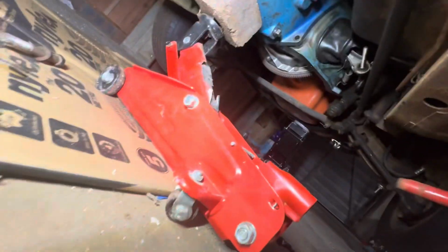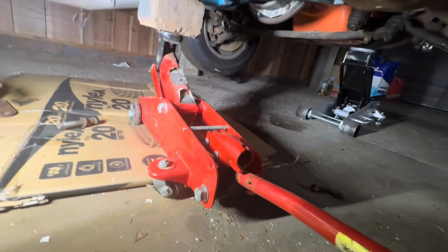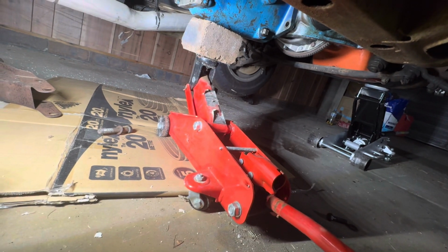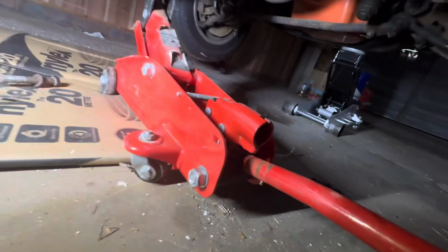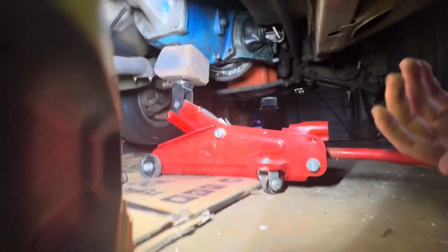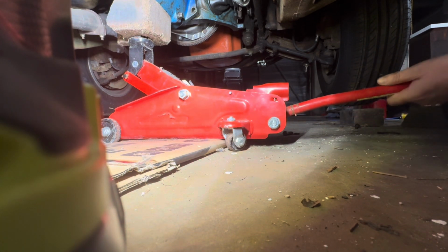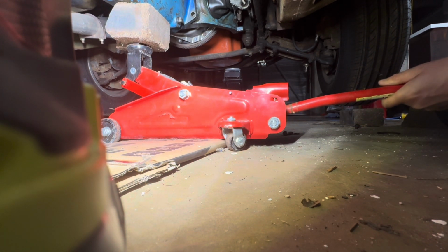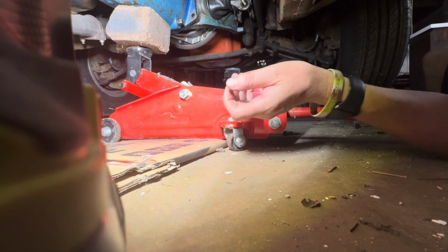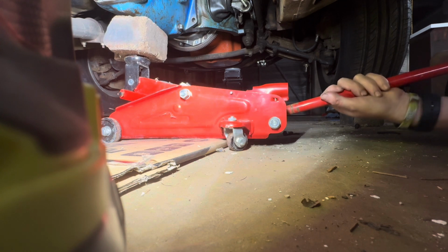Come on, jack. Everything's so much more fun with one hand. All right. I have done this up rather tight. Hang on. Are you going to sit there while I do this? Camera's on the wrong side, but anyway, that's been up. There we go. Drop the gearbox a bit. Are you going to wiggle out? Here's my next question, or should I just drop the whole thing down first? There we go. Yep.